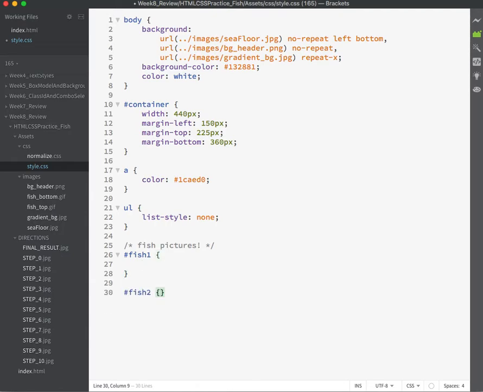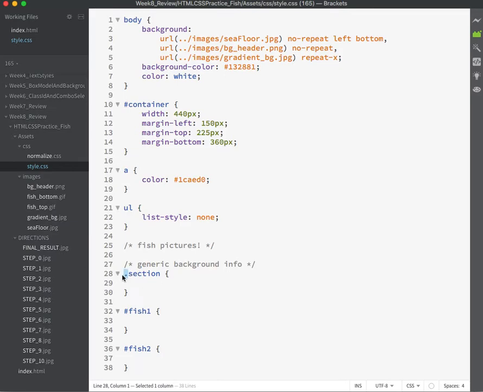I can imagine that in the glorious future, I might want to put a fish picture on each section. So I'm going to set it up like that, where the generic background info might go on the generic rules of this section, because I know each one of those is the class of section. As a reminder, this will style the class attribute, and this styles the ID attribute.